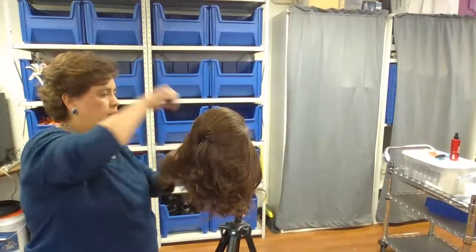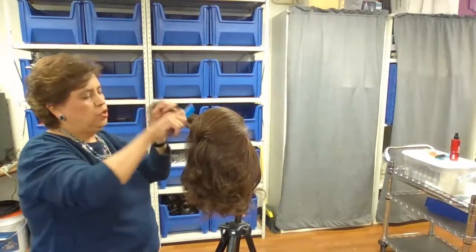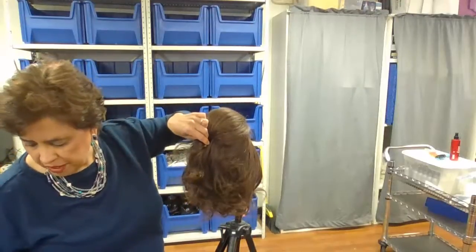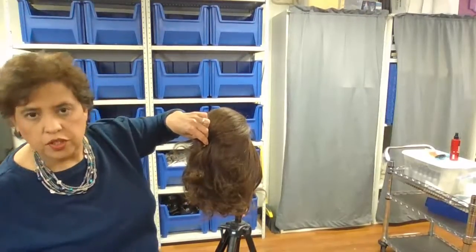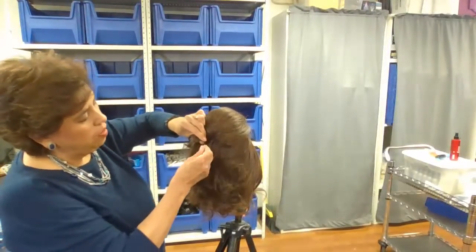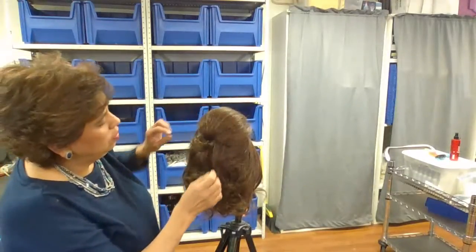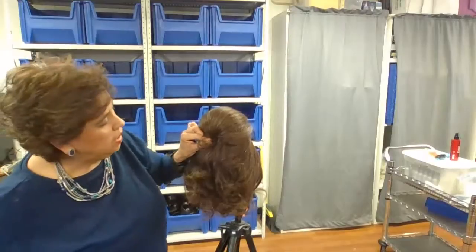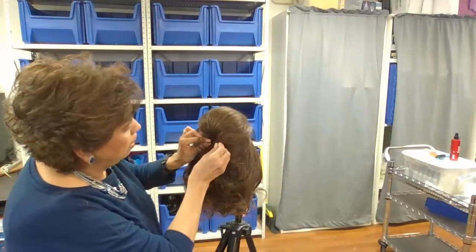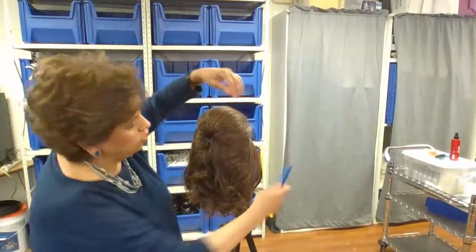Now I'm going to take the sides here, and what you're going to do with the rest is up to you. I'm just going to bring this back here, and I'm going to pin, and create an up style, an updo, with the rest of this hair. My mannequin has been worked on all week, so my curls are not as curly as I would want them to be. So I've placed one pin in like this. I'm going to crisscross that pin over on the other side, just so that it stays nice and secure.